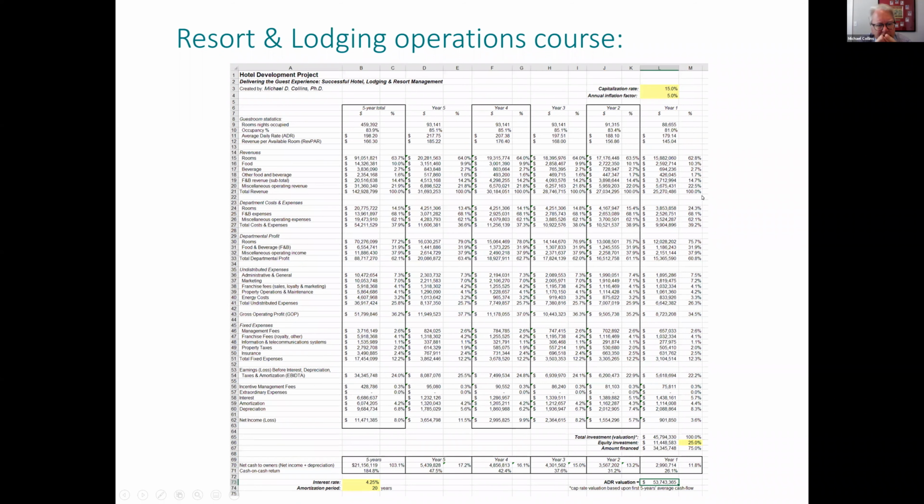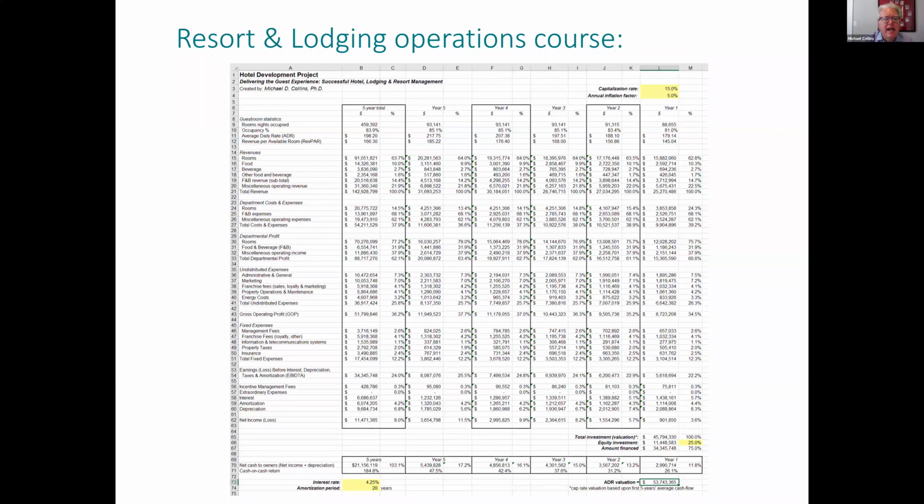This is a resort and lodging operations course. This is a 5-year forecast of a hotel. I give the students a site and say, here is a site that actually exists. This development plan was for a hotel being built next to an arena that's just a couple miles from our campus. I pick a site usually close to the campus so students can actually go over to the site. And then they project financial profit and loss, and it's a big involved spreadsheet to create this. I'll show that to you at the end, but it's a hotel development project.